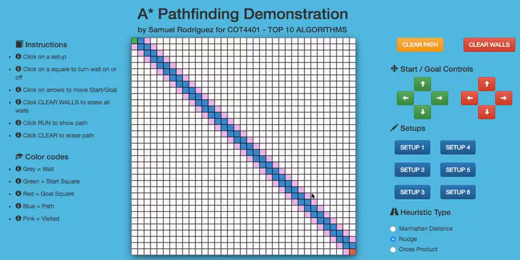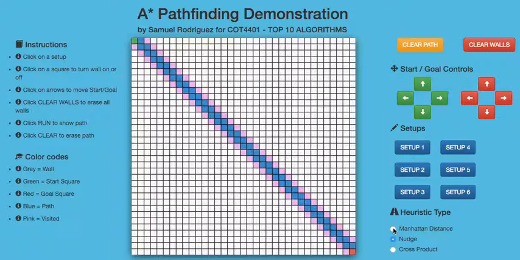it's going over, down, over, down, over, down. And the difference you're going to see, I'm going to click it back over to Manhattan distance, and what's going to happen is it's going to be looking at how many squares over do I have to go and how many squares down. And what happens with a big wide open space like this is that more squares are going to be visited so it can figure out the path, and you'll see quite a difference.